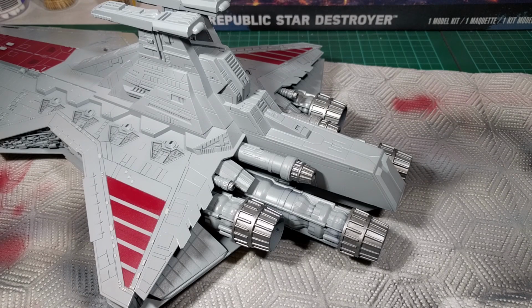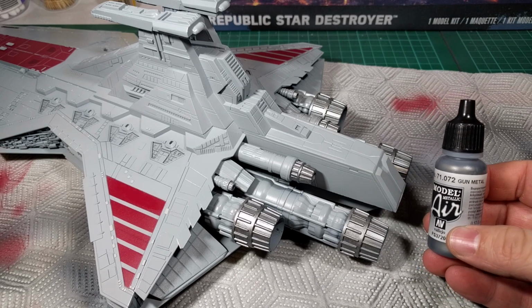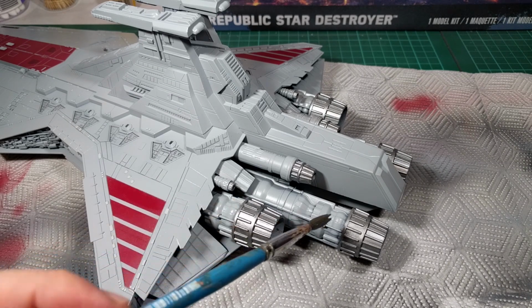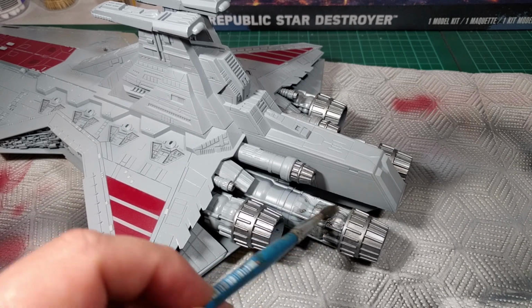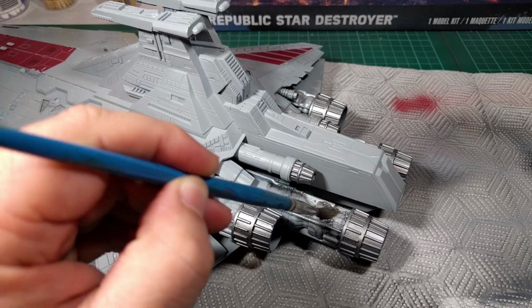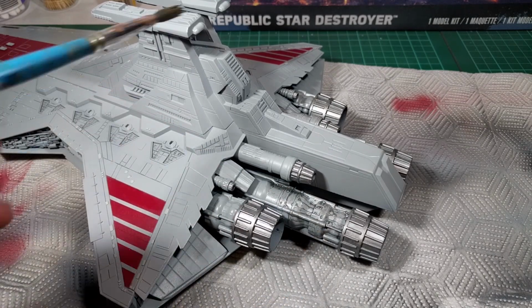And for the engines, I've just painted the end caps with Vallejo gunmetal, just hand painted. And I'm going to do the main engine, the rest of the engine, with the same colour, just heavily washed down, just so it's not so thick. And it'll just make the underlying grey just a bit more metallic.